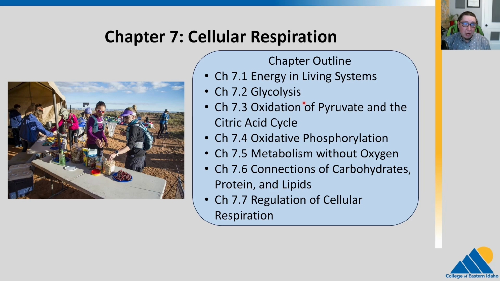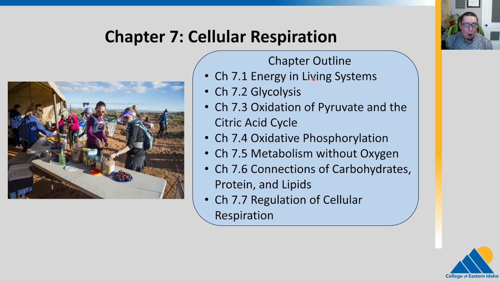In Chapter 6, we overviewed just energy moving and different types of reactions. We talked a lot about enzymes. In Chapter 7, we are going to go in depth into the process known as cellular respiration. This involves many pieces, and this is mainly focused on how animals do respiration, particularly humans.